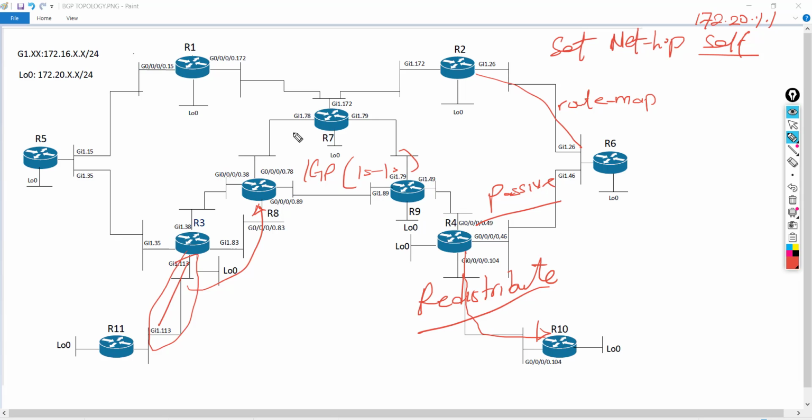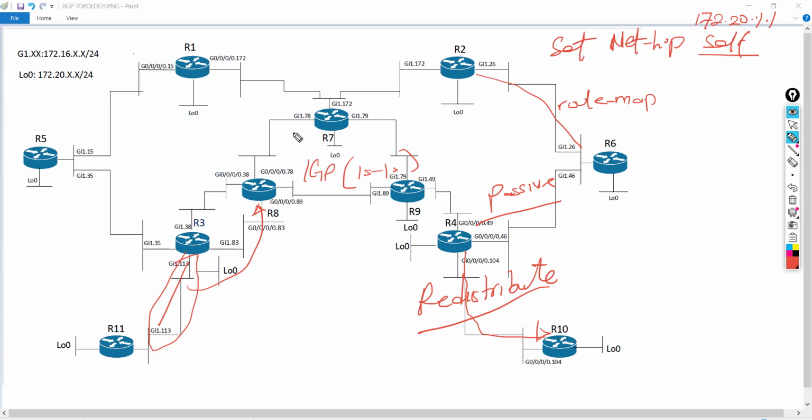This is to go through all the different ways we can bring in prefixes we are learning from our eBGP neighbors into the core. By default, when you receive prefixes from your eBGP peer and you advertise them to the IGP peers, you don't modify the next hop. When you don't modify the next hop, it becomes very difficult for your IGP peers to perform route recursions to those destinations. So we need to give them a next hop that is reachable that they can recurse to. That's the design issue we are trying to resolve here.